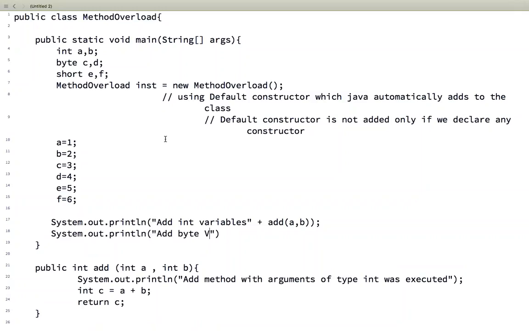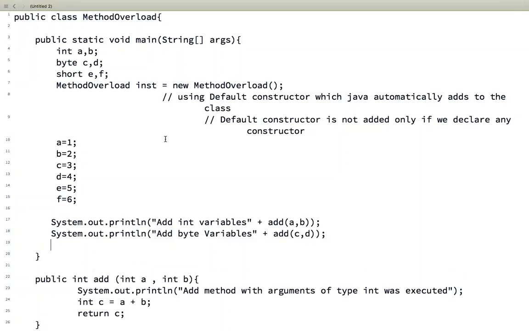Add byte variables. Add C comma D. And I write system.out.println add short variables.